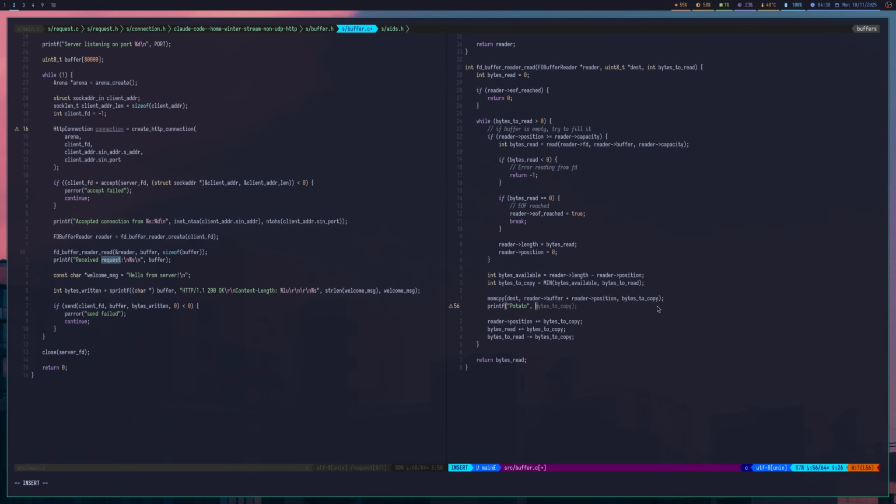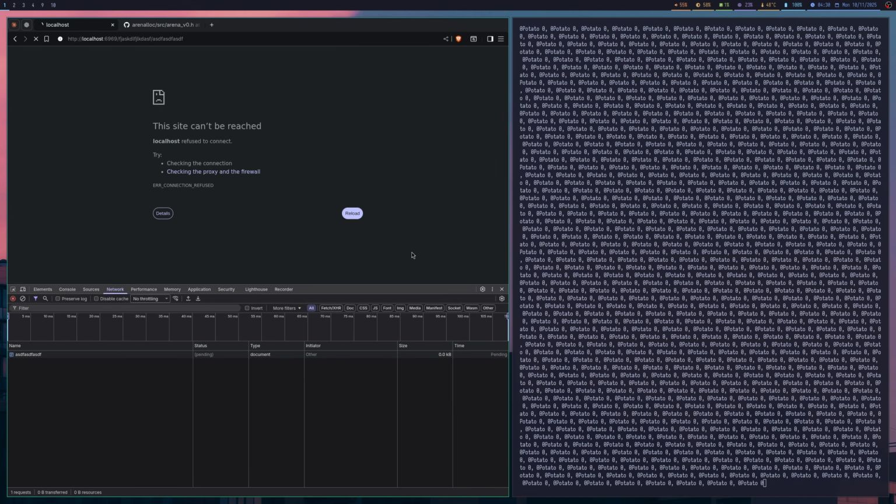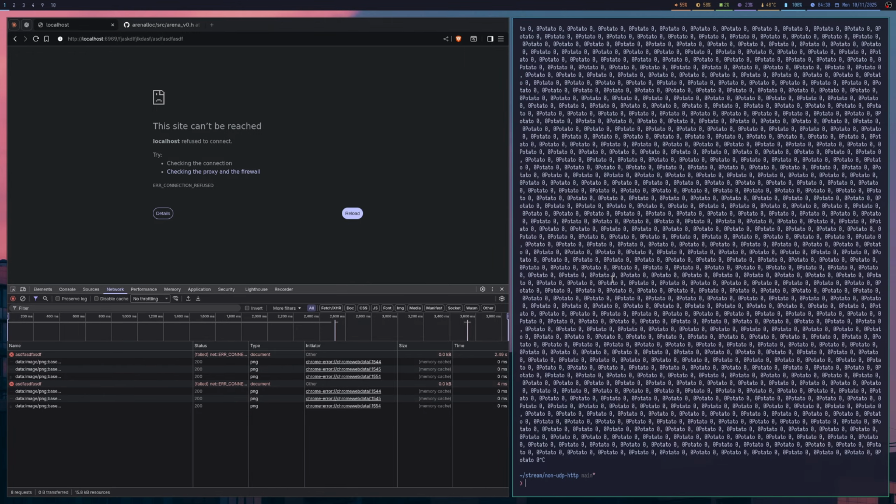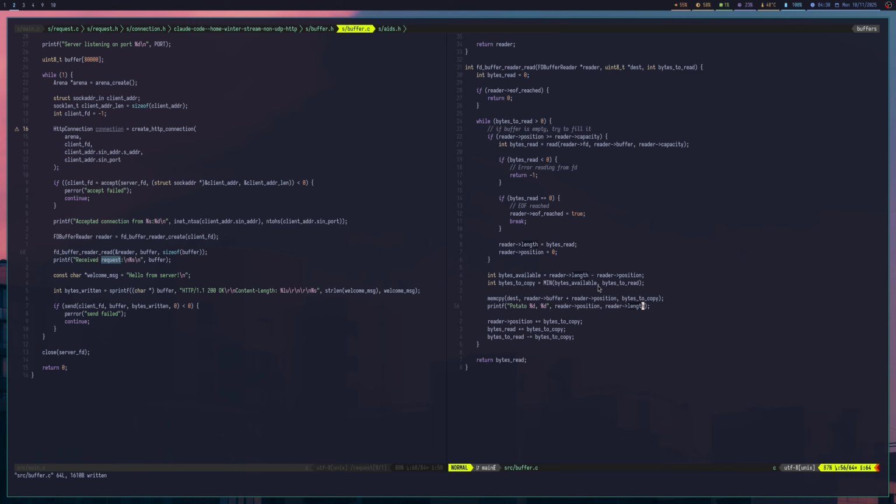Let's print reader position and reader length. That's pretty nice. So position is 0, length is 0. Why is that?